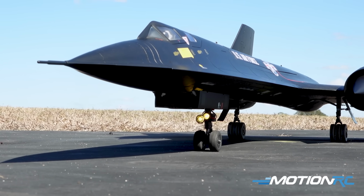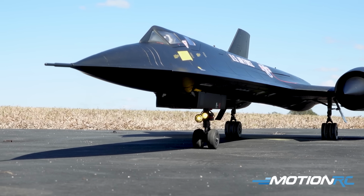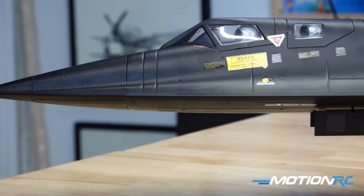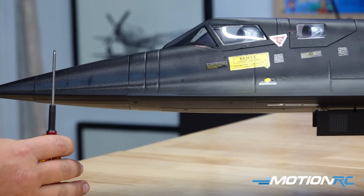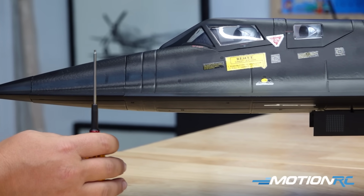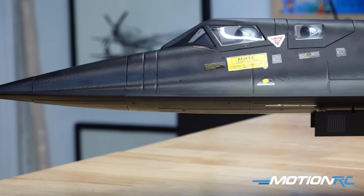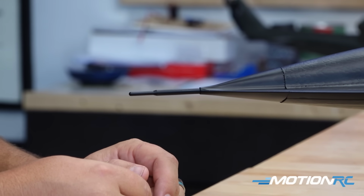Now, while you're looking at the nose cone, you're also going to notice that the plastic cladding on the front end is all the way down both of the chines, where it's going to be the pointy parts here on the outside. That really helps keep this strong and not get damaged when you're putting it in and out of the car.